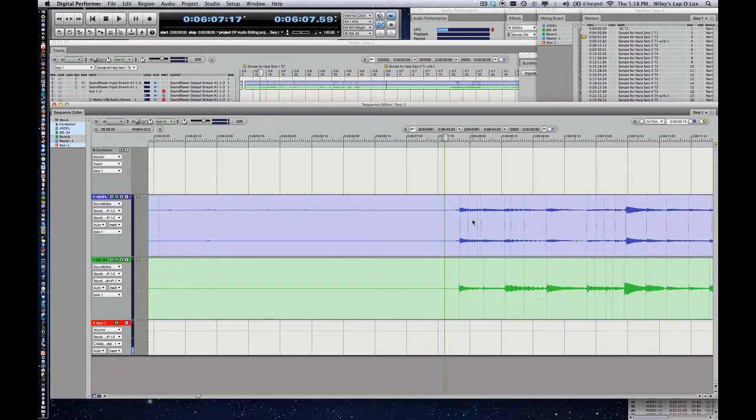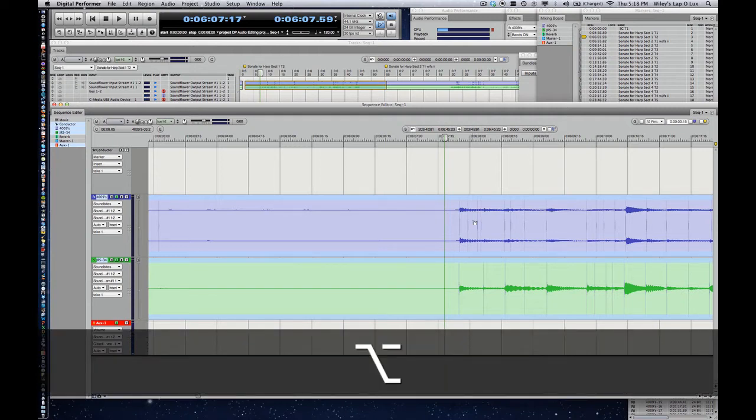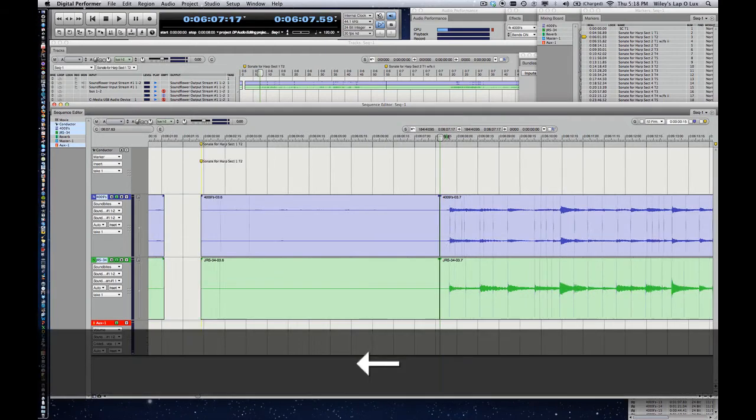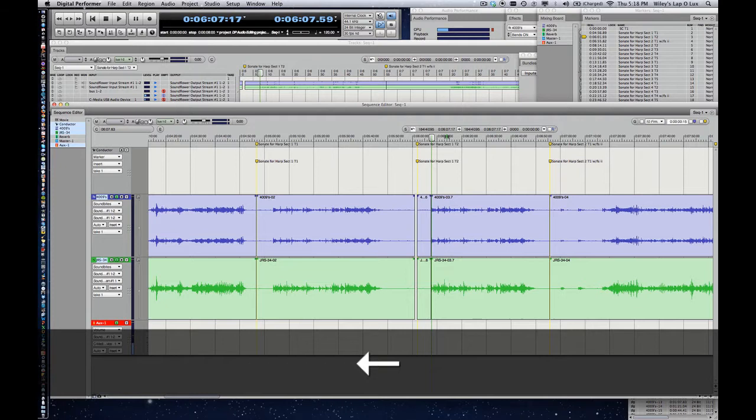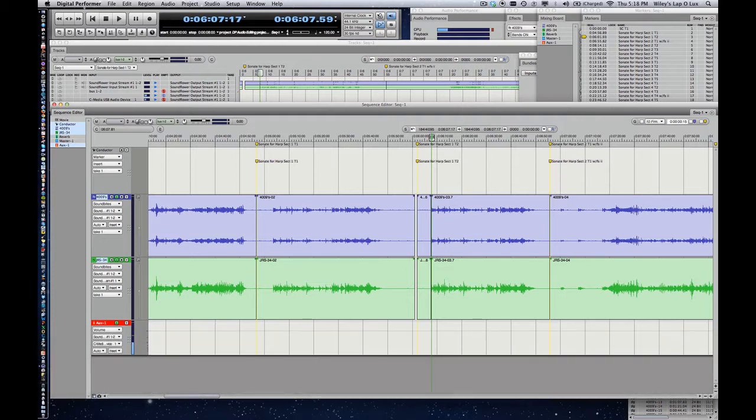So I'm going to move the playhead right before the harp starts. Then I'm going to click on the waveforms so they are selected with the pointer tool. If I hold down the Option key and press Y, it splits it right where the playhead is. So I'm using the playhead to define the point at which I'm going to split the files and make the edits.